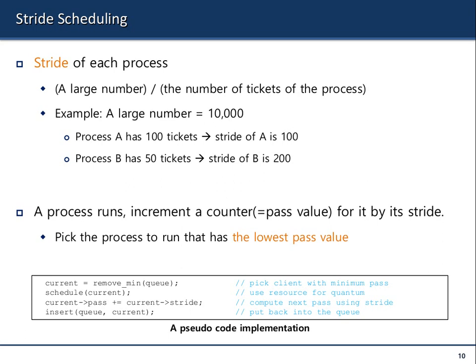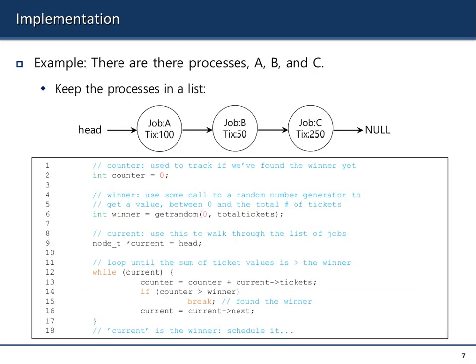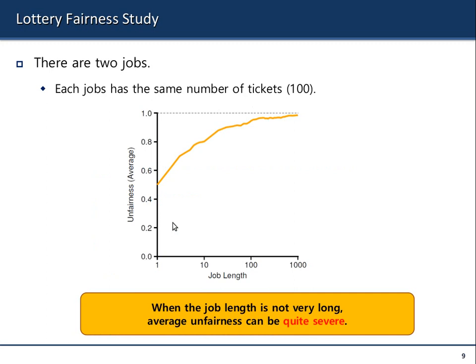So, lottery scheduling is probabilistic. Why probabilistic? Because it's based on chance, based on the output of the random number generator. Remember the code here? This uses a random number generator to get the winner. So why not just, if you want to be fair, why do you need to draw lots? Why not just set a specified, certain amount of time, so that you allocate exactly what the process wants?